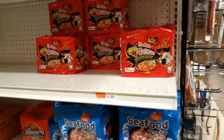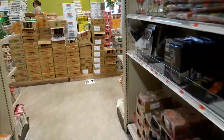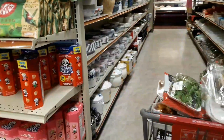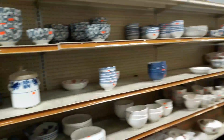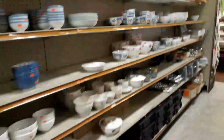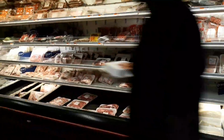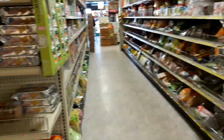Now, those noodles that the children like, the 2 times spicy. They have every different kind of 2 times spicy noodles you can think of, and then they even have some that we can't read because they're in Mandarin or another language. So every time I come in I browse, and this is one of my favorite aisles. They have a lot of tea kettles, they have cups and plates and bowls, and all of them have this Asian flair, and I really like that. So I've been collecting them. I have quite a few. Now in a moment you'll see the fish section, but we're not going down there because there were so many people down there, y'all. It was all right.